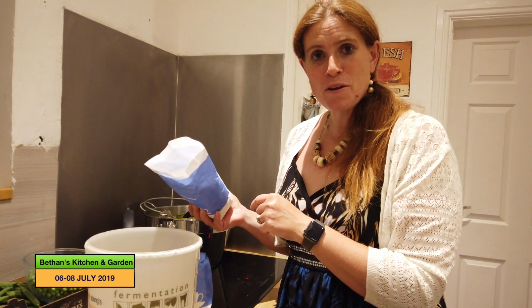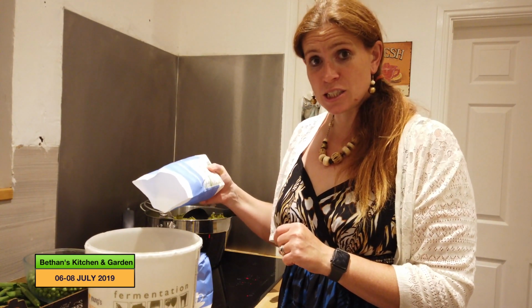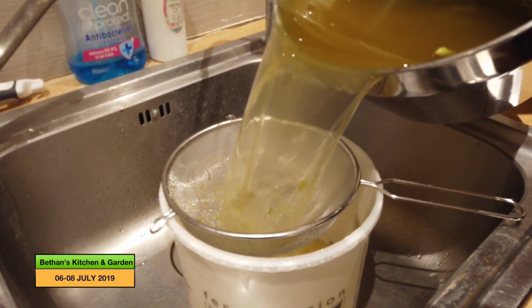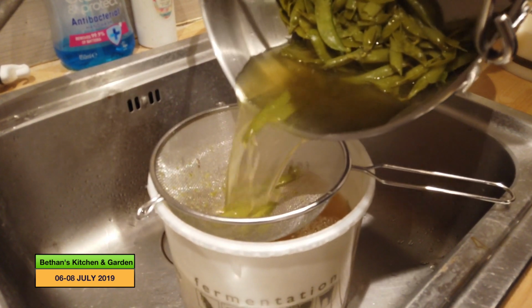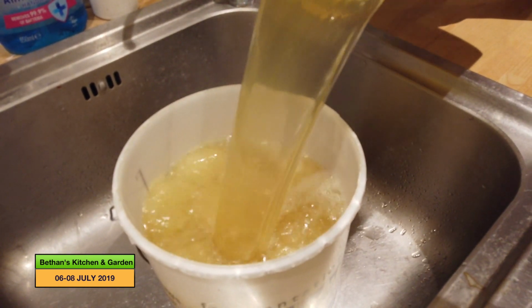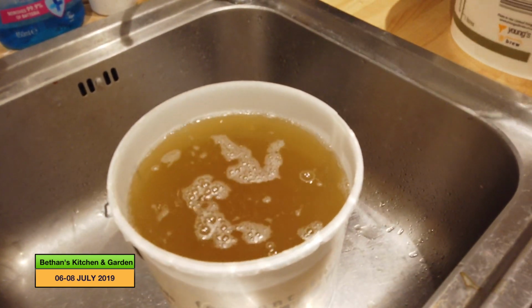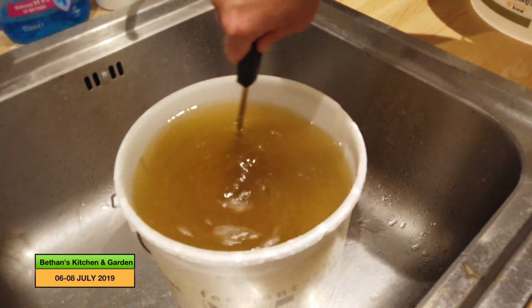While the pea pods have their final simmer, I'm going to weigh 1.5 kilos of sugar into this bucket. Then I'm going to strain the pea pods, just retaining the water. And finally, I'm going to tip the pea pod water into the sugar and give it all a stir until the sugar's dissolved, and then I'll leave that to cool down before adding the next bits.